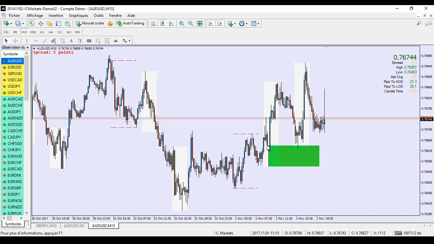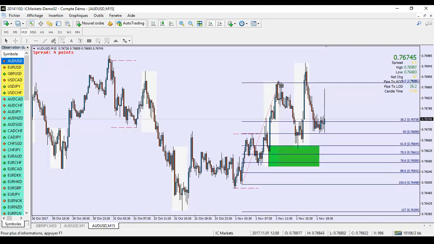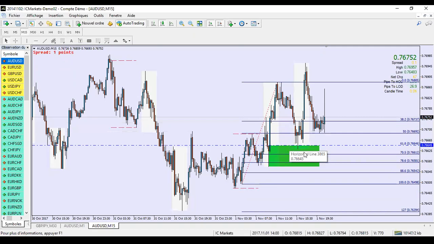And once you have that, you take your order block from the London session. You choose the closest lower order block that you have before. So that's that one, basically. You place your fib from the lowest point to the highest point. 70.5 is my entry most of the time. It didn't get reached. So what I told you is once it gets in that area, if it goes out of the 61.8, I enter manually. So once it breached that one and went inside again, I would have entered here. I have a buy stop placed there.